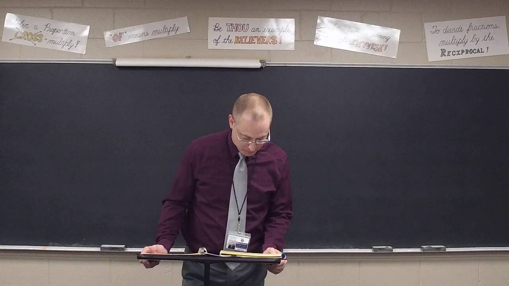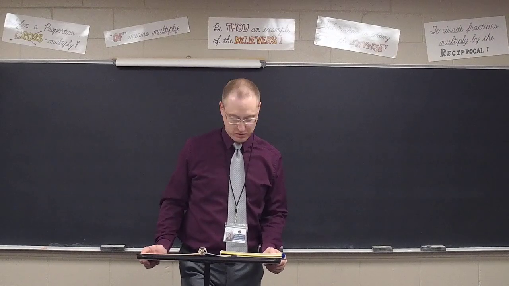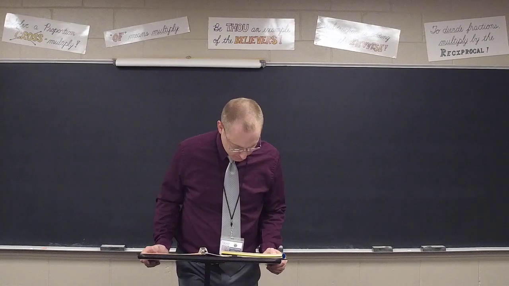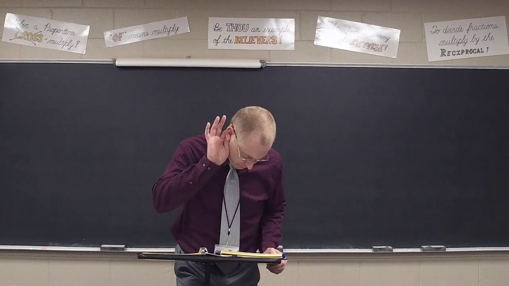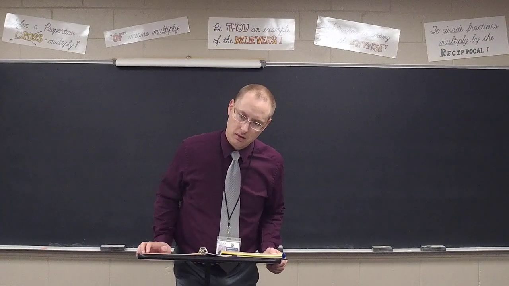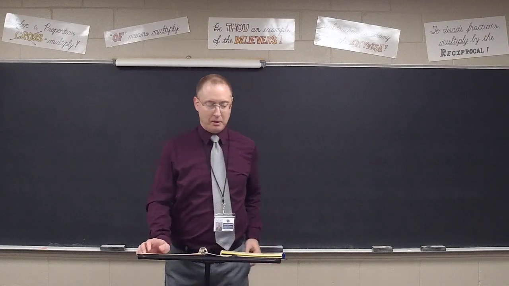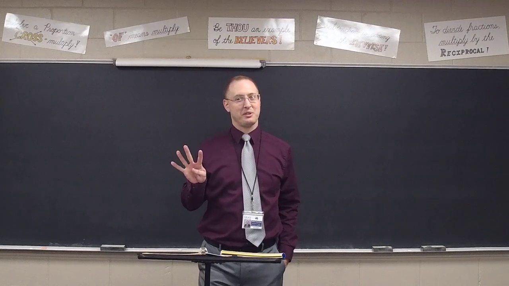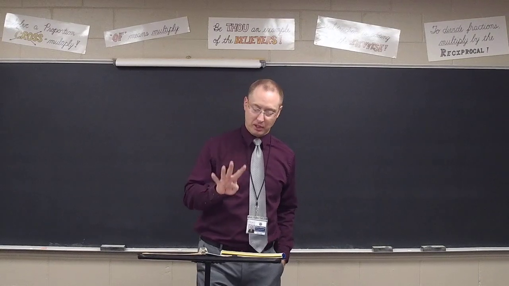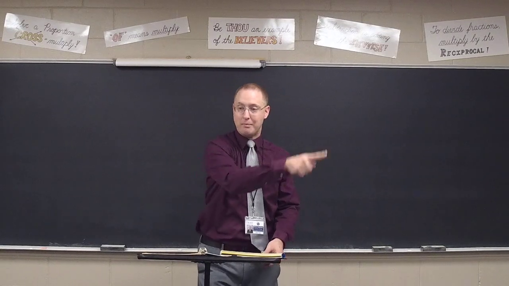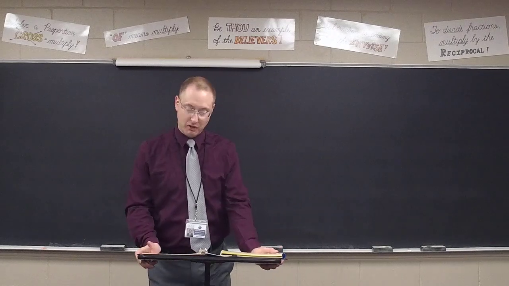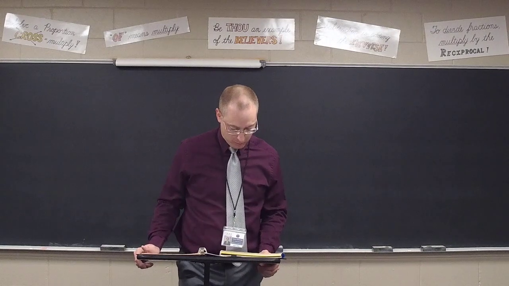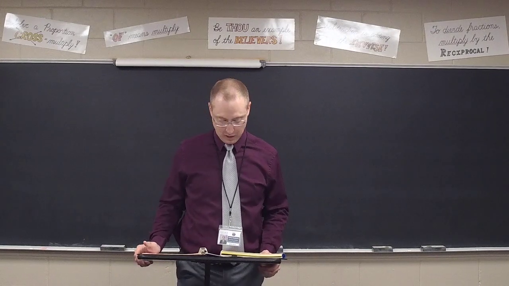Number 2. What did you get when you multiplied by 10,000, Luciana? Letter A? 7,392. Say that again. 7,392. Ooh, okay. So remember, how many zeros are in 10,000? 4. How many places does the decimal have to move? 4. You moved in the right direction, you just didn't move enough places. You moved 3 places, we need to move 1 more. Add a 0 on the end, 73,920. How about letter B? What did you get when you multiplied by 10 to the 4th, Bryson?